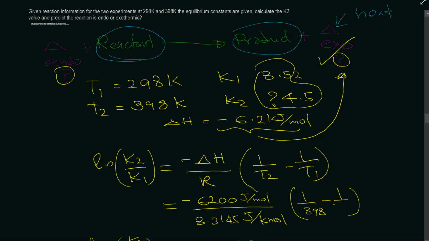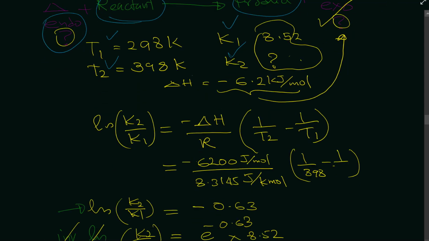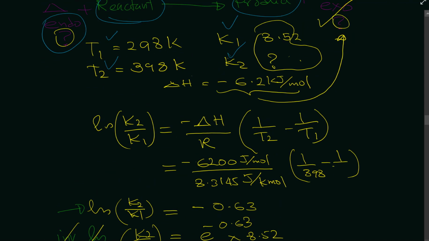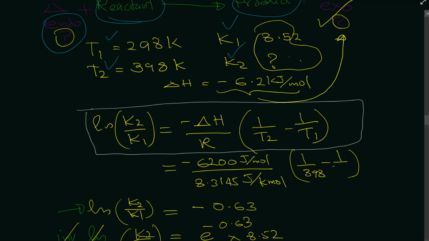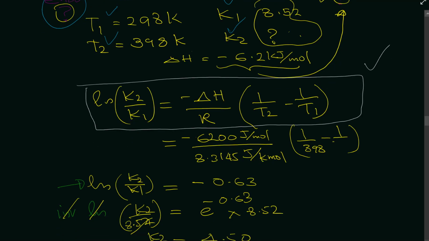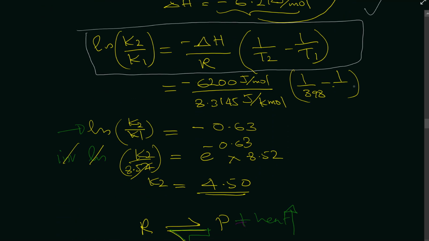Now look at this type of question. The reactant goes into product, right? And we need to find out whether it's on the exothermic side or the endothermic side. So when you're given T1 and T2, and in this case K1 is given, the K2 is not given, so we are looking for it. That's what we did two days ago, right? So now I'm just trying to walk you through it again to do a similar question.